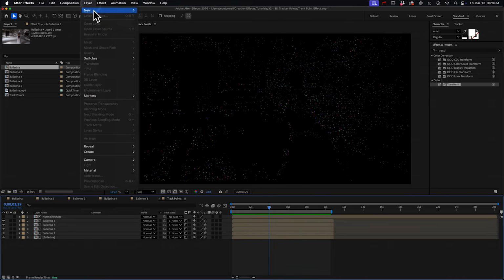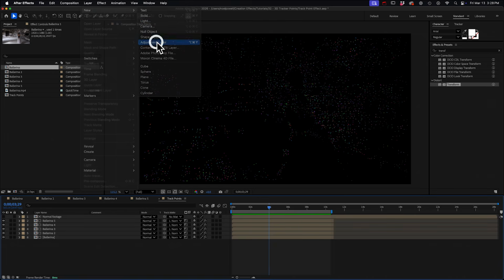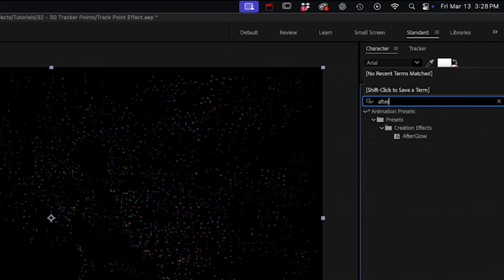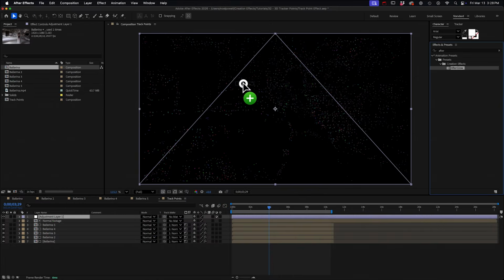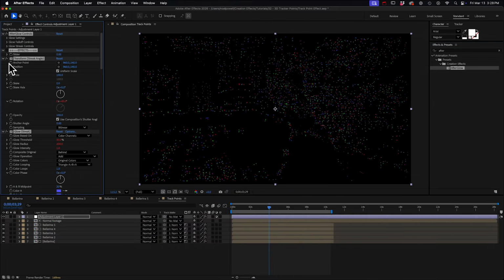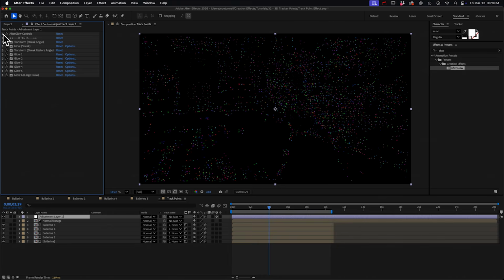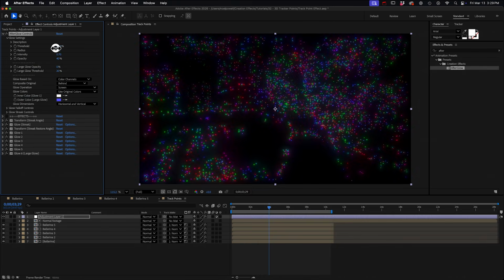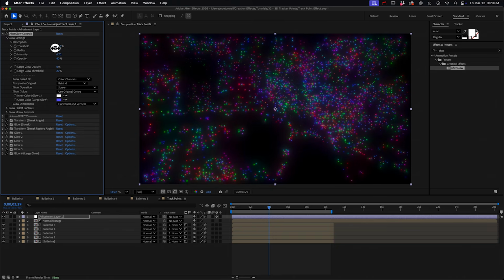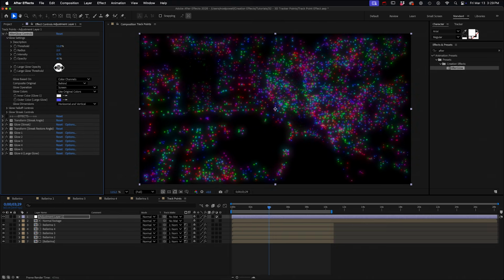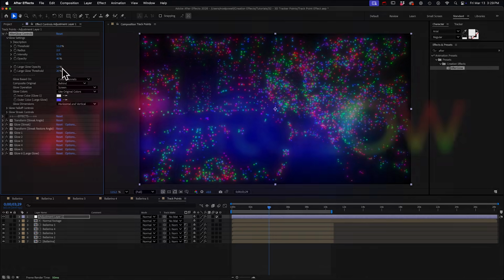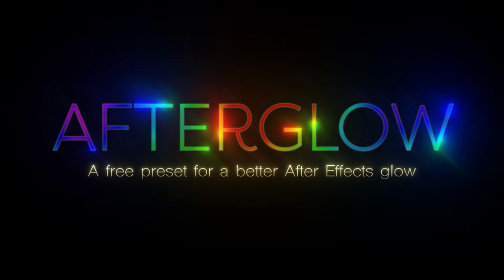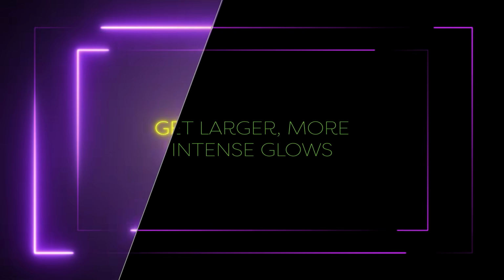And then this last part is optional, but I really like to make them glow. And the normal glow effect just doesn't cut it for me. I don't touch it anymore. So I made a free preset called Afterglow that does the same thing as the expensive plugins. It adds a much brighter glow with a more realistic and gradual fall off. And I can adjust the controls to get the right amount of glow. Like I said, this is a freebie, so you can go and download it and never have to use the old glow again. Yay!